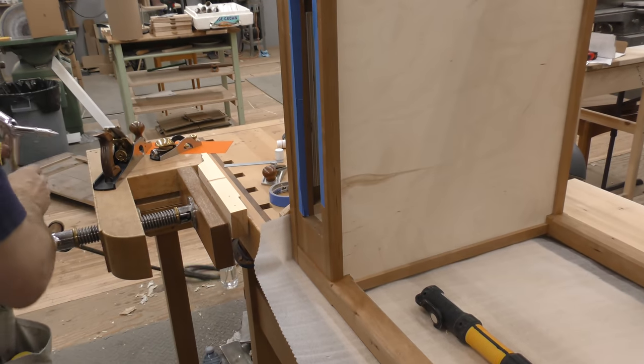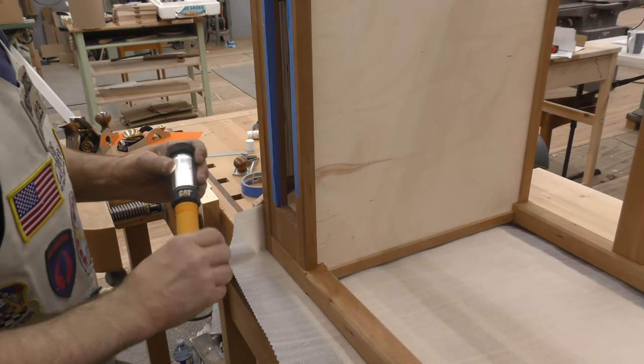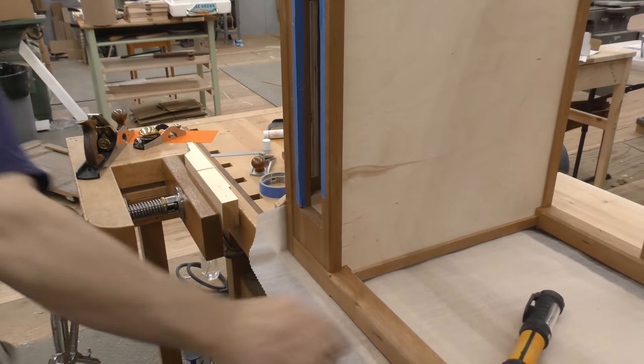Okay. Now, I can't really tell. Does this thing have rechargeable batteries? All right, just a second. Let me get my good one.